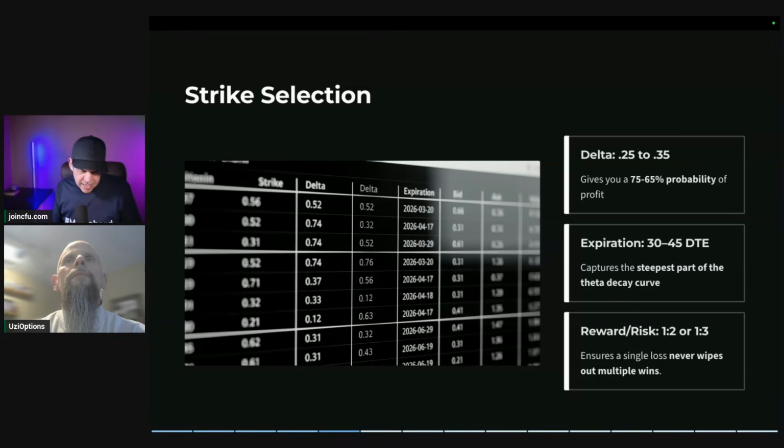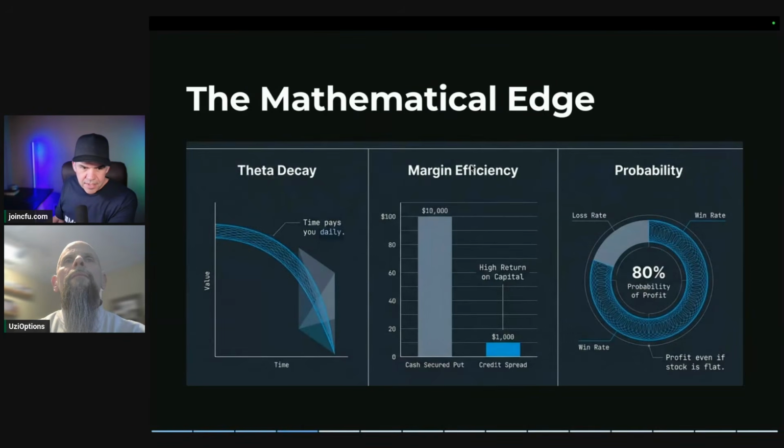For the expiration date, you should try and get that 30 to 45 days to expiry. That's the steepest curve that you're going to have on the theta curve. So if you go back to this here, this has the theta curve with the value and the time. If you were going to draw that 45-degree diagonal line that just hits the apex of that curve, it's going to be around here, right? And if you put it onto a scale, that's likely around 30 to 45 days.